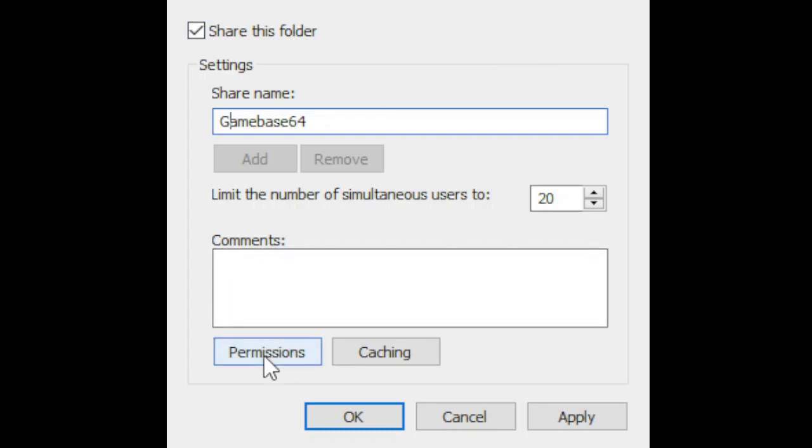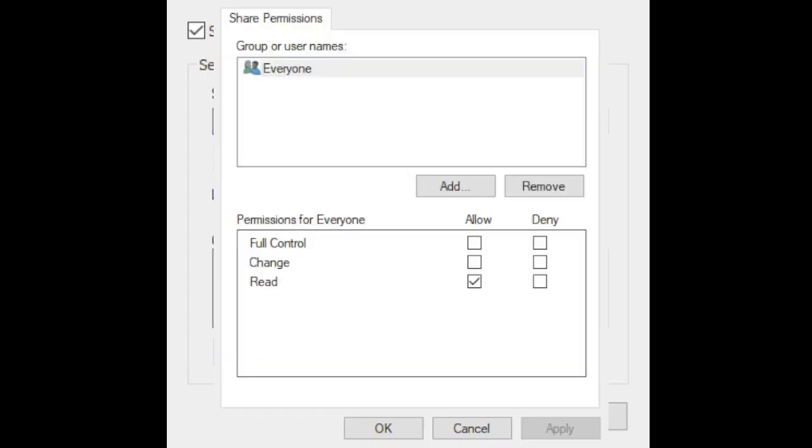And then you also need to go into the permissions to make sure that you have full read and write permissions as the owner of this directory. So you'll see we automatically have just read access for everyone, and you're going to want to add your normal account.